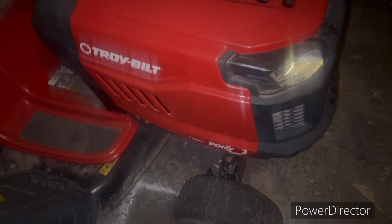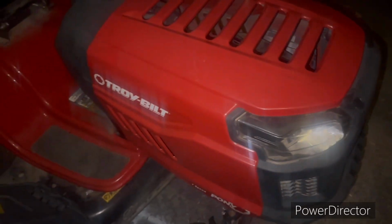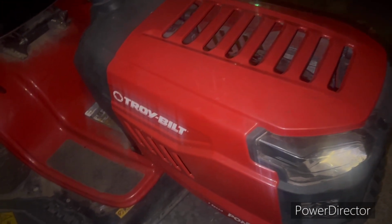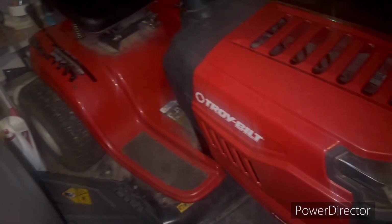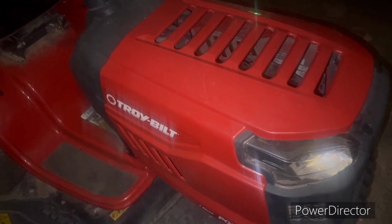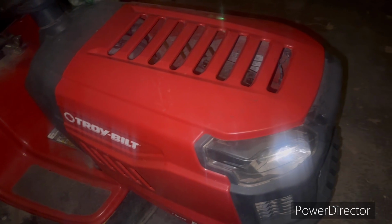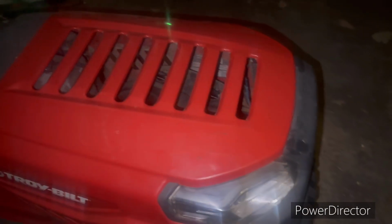So I will hold on to this for a very long time because my friend, who is also like a father to me, gave me this. And like I said, it needs some TLC, and I'll have it parked here in the garage, out of the way, and be ready to ride. I can actually ride this motherfucker down to the store. It ain't that far. Y'all have a good day.